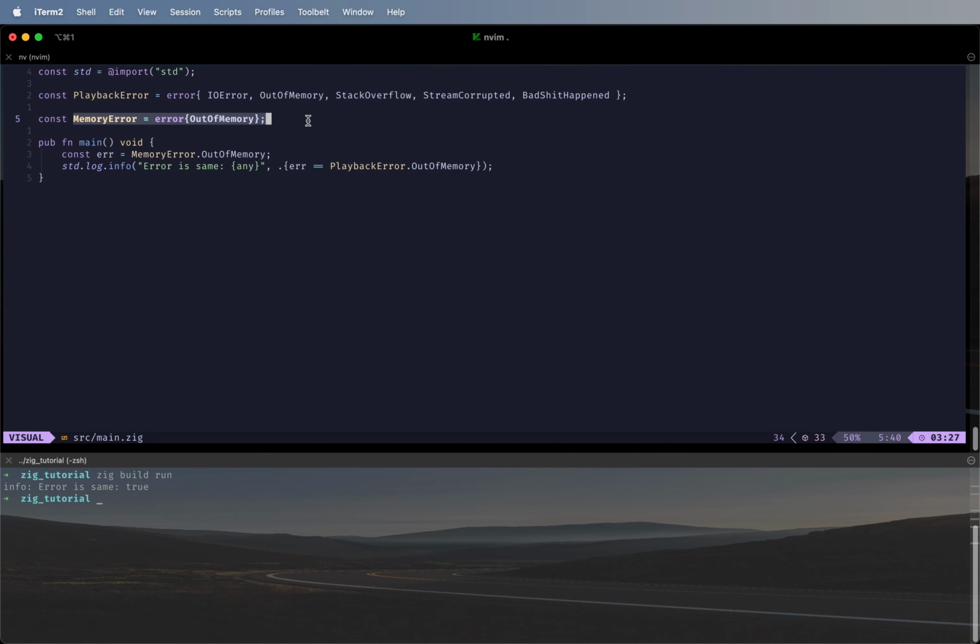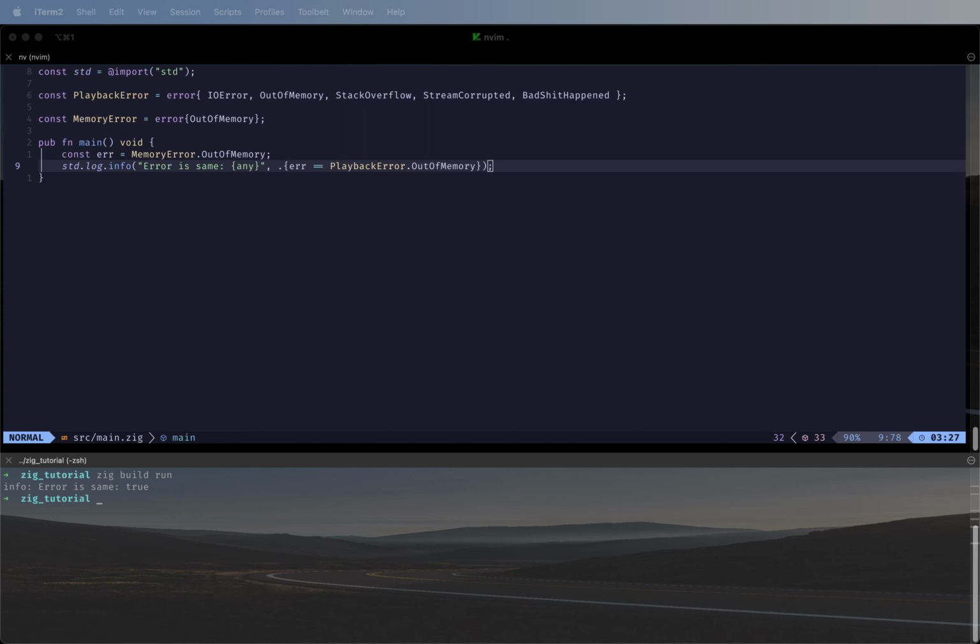MemoryError is just a subset of PlaybackError, which is also a subset of the global error type. This is why it's possible to do something like this. This allows us to build specialized errors for some functions, and we can also coerce those values to a superset of errors and do all those kinds of crazy things.